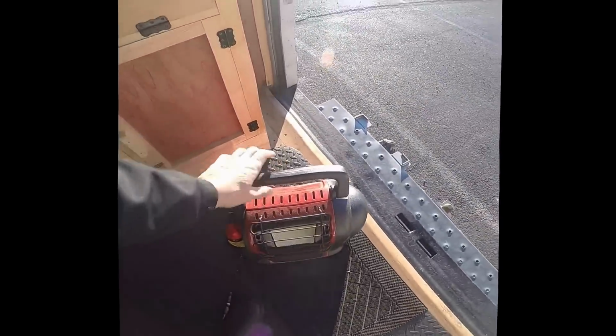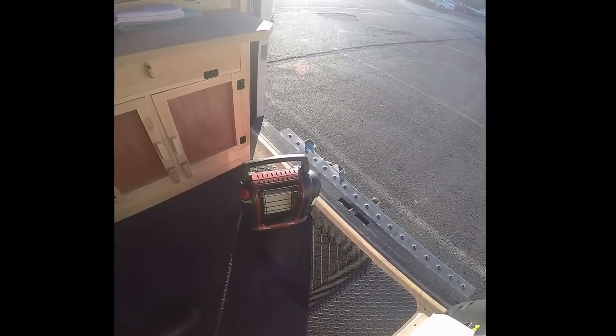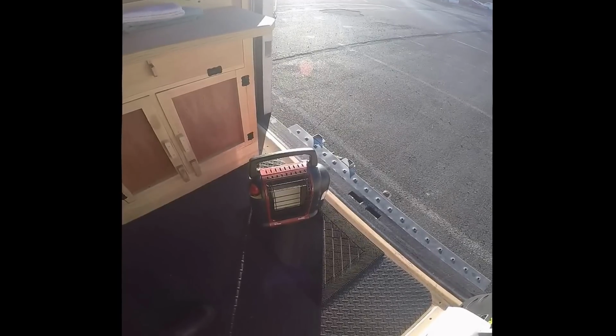This is my heater. You've seen these before. Everybody uses them, these little buddy heaters. That works great when the door is shut and I turn that on for a few minutes. It heats up the place pretty quick. I've been very comfortable with that, and I just usually have it on for no more than 15-20 minutes just to take the chill off the place, and then I'm good.